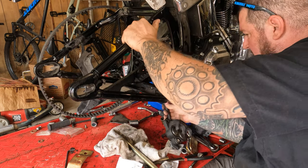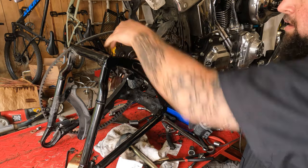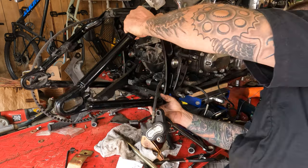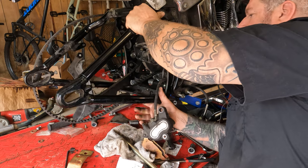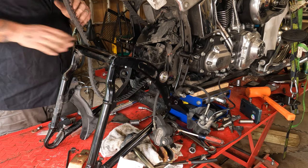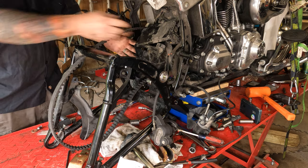Check to make sure nothing's pinched. Make sure nothing's in the wrong spot, like the brake caliper and hose. Take it back out of there. Make sure your brake caliper is in place. Oh, come on. Make sure your belt is in place. Check for anything else that you forgot here.